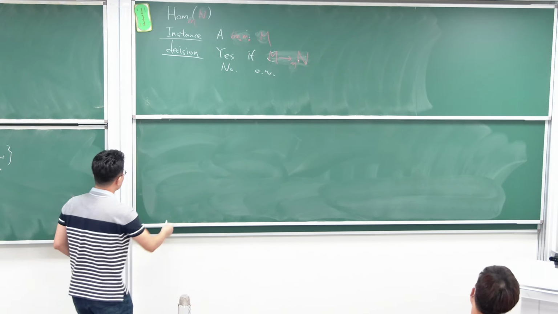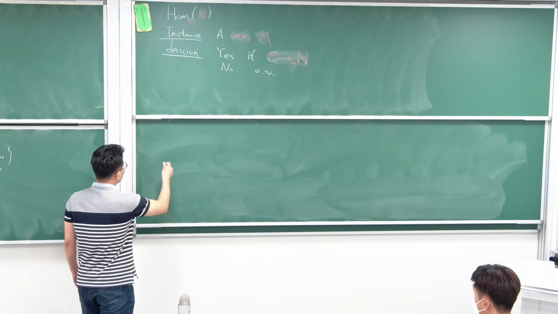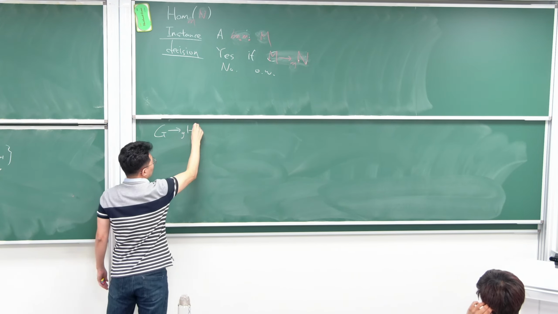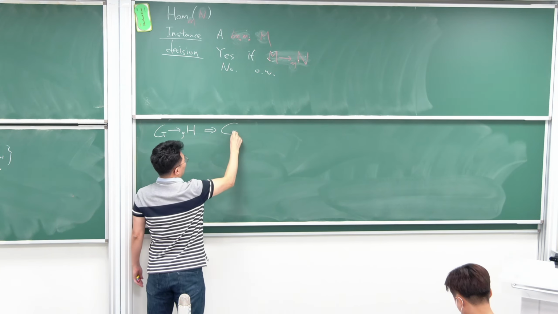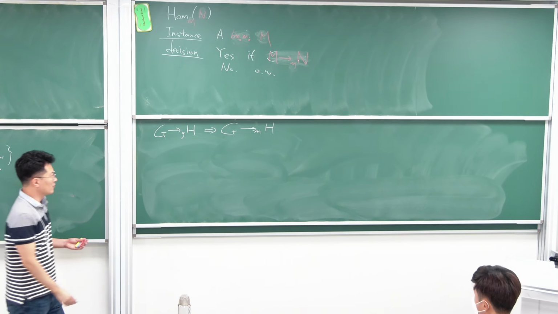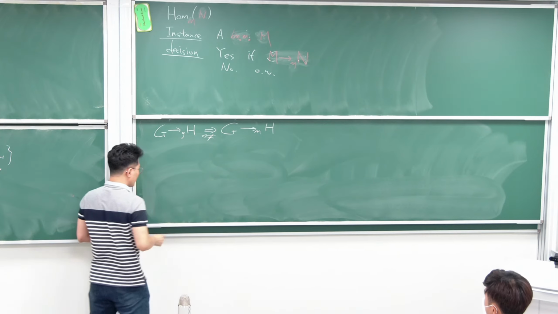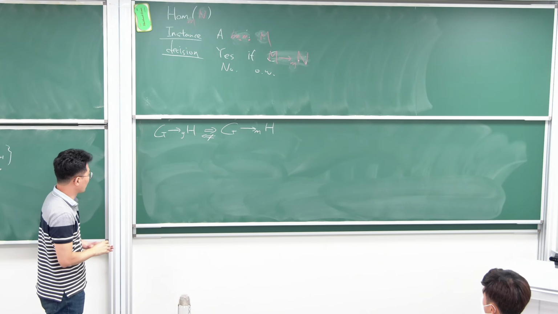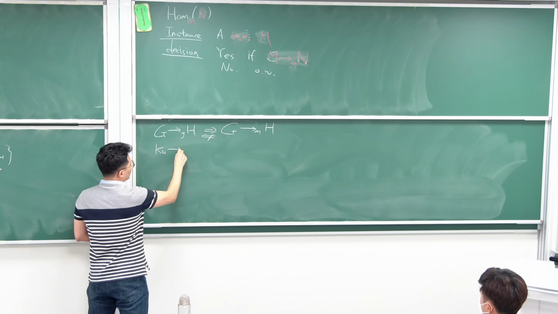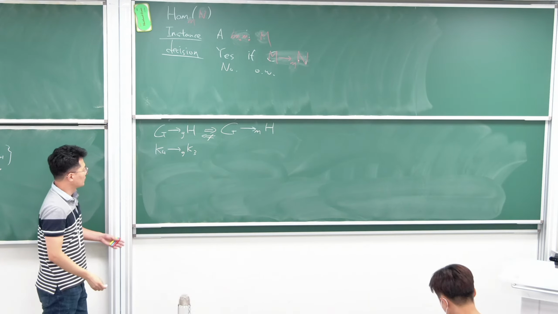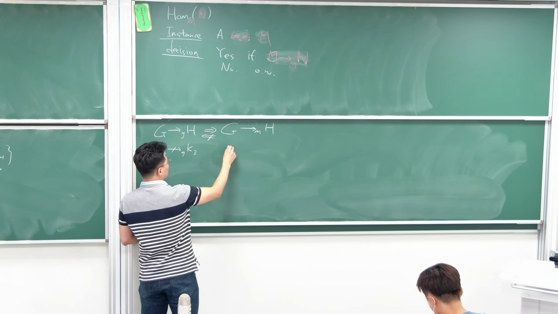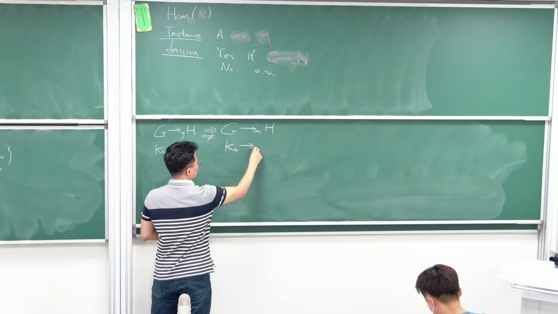So this is a kind of side story. We know that if there's a graph homomorphism from G to H, then there is a matroid homomorphism from G to H. But the converse is not true in general. And the well-known example is K4 to K3. So there's no graph homomorphism because K4 is not 3-colorable, but there's a matroid homomorphism.